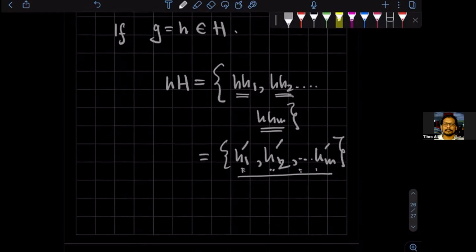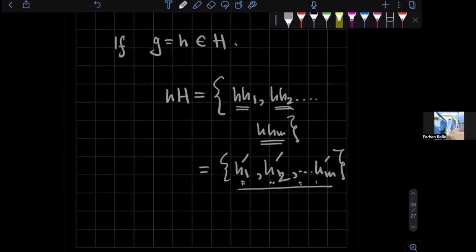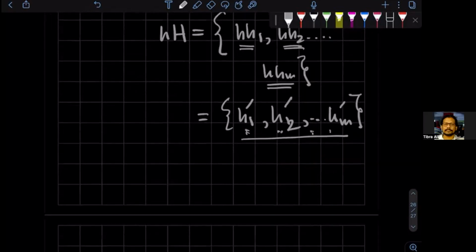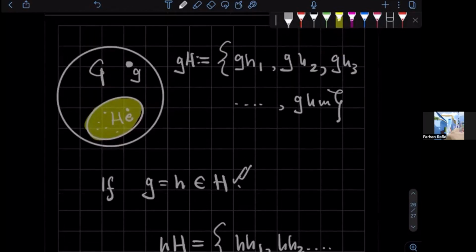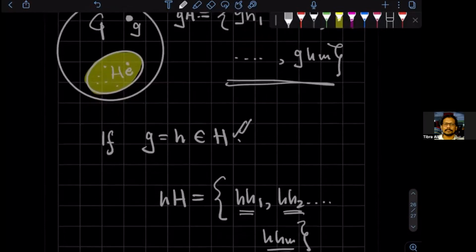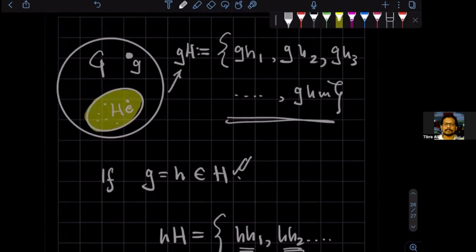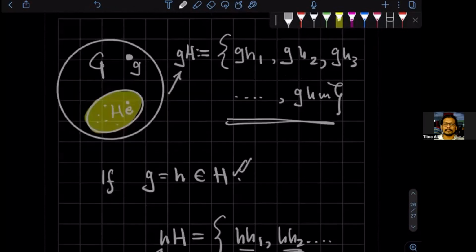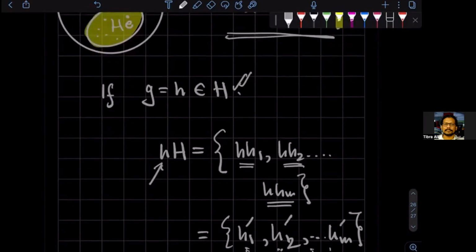So that means that H is a subgroup, so this equals H. So the coset construction gives you a new set, but it gives you the same group if for the element g, you took an element from the subgroup itself. So I explained what the coset is, and I also explained what happens in that special case.